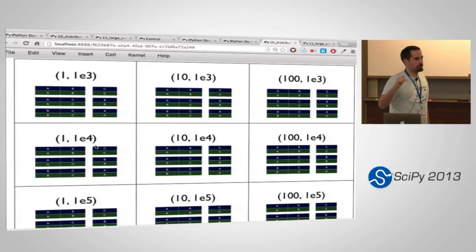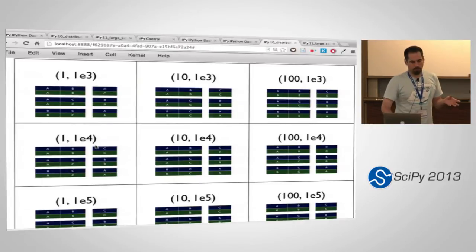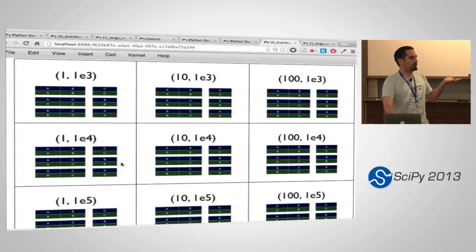And if you have several processes working on the same machine, you want them all to use the same data set as input, not to copy the data set several times in memory, because it might not fit. So those are the 2 problems that we will try to address during this session: how to distribute this on a cluster of machines, and how to put the read-only data in memory and share it across the processes.